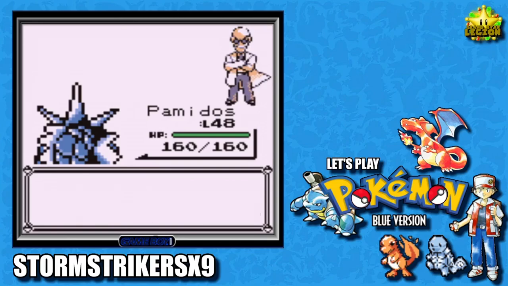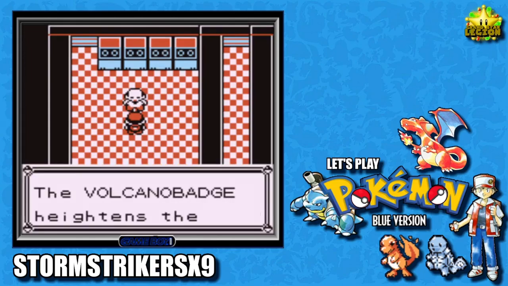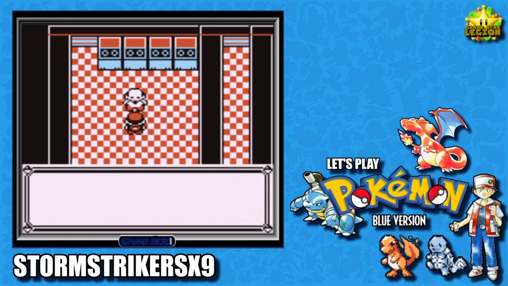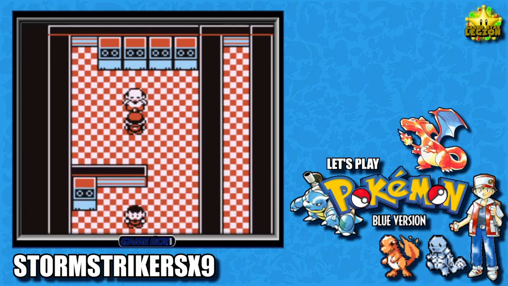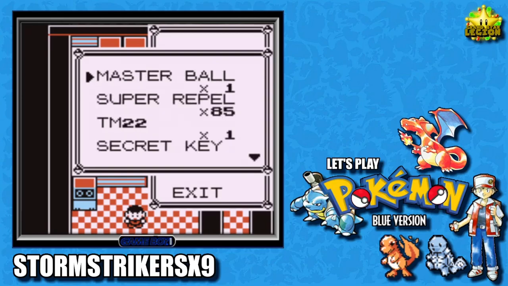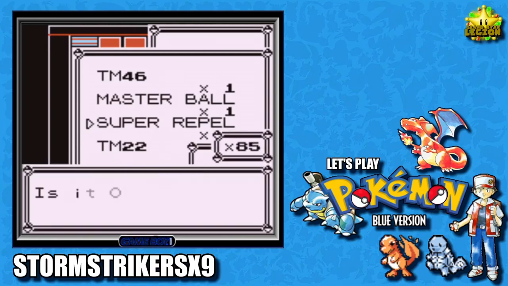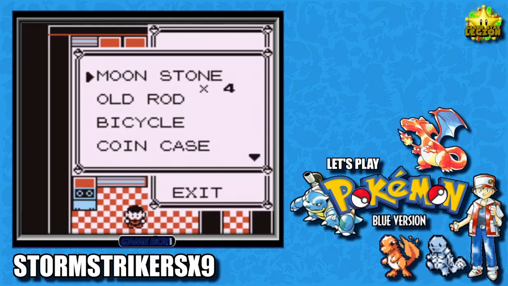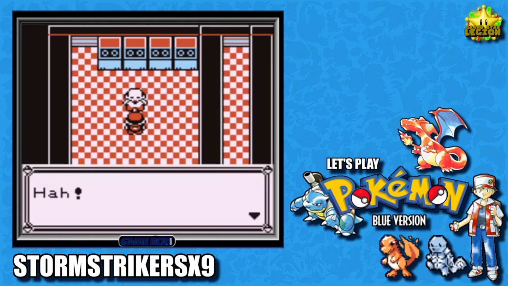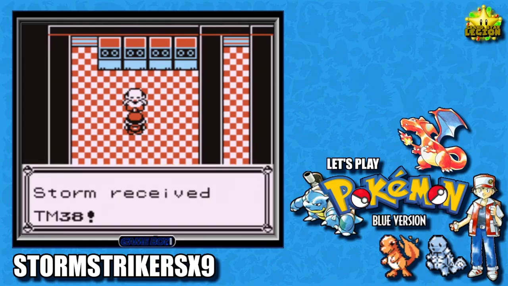I have burned out. You have earned the Volcano Badge. Ha! The Volcano Badge heightens the special abilities of your Pokemon. Here, you can have this too. Make room for my gift. Well, are you serious? Well, guess I'll be dropping these again. Here, you can have this too. Storm received TM38.